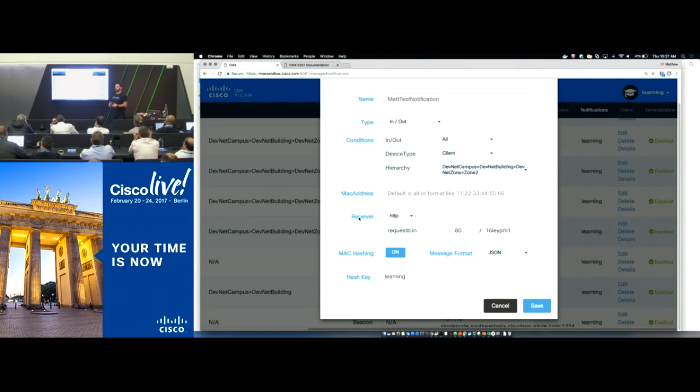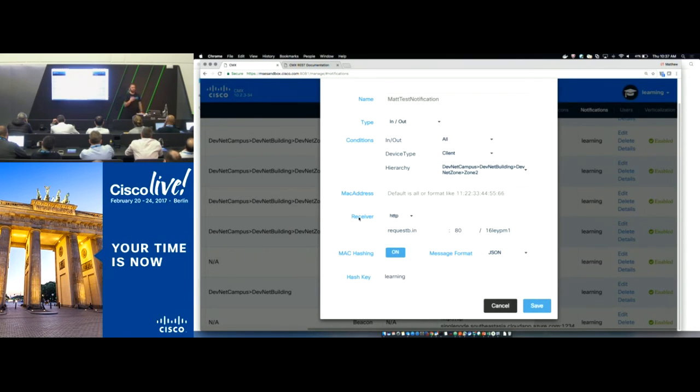But just assume that there's something to be done. Maybe you're just data warehousing it. That's all you need to do. But there has to be a receiver on that side. The MSE will send it out into the ether. It doesn't check to see if that application's up or not. It trusts that you've set it up properly.